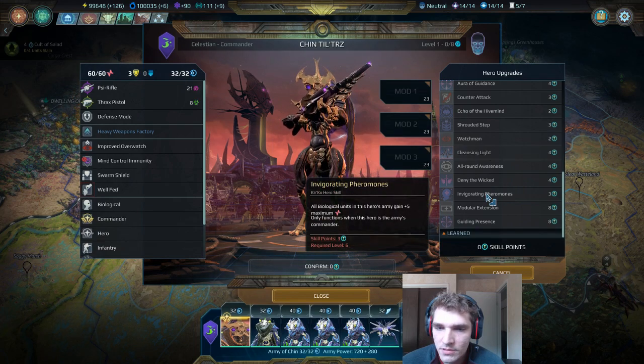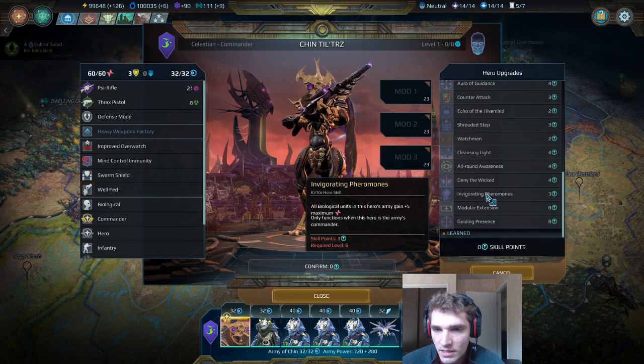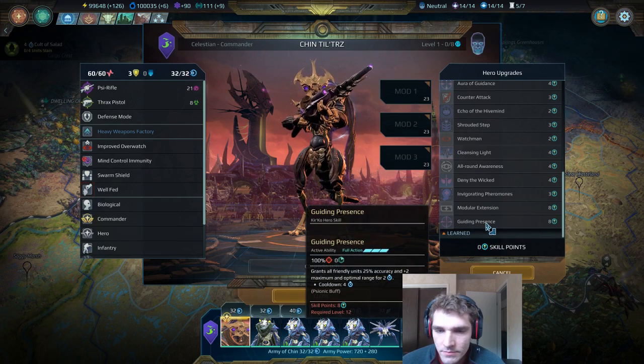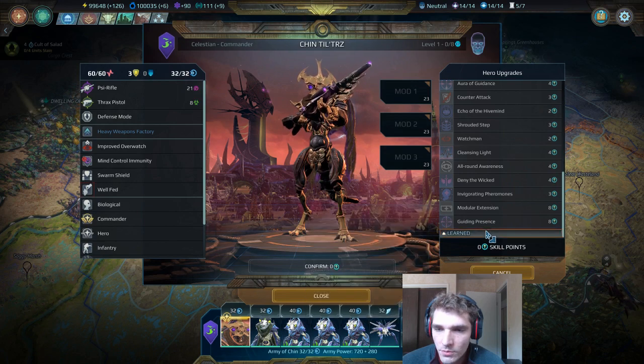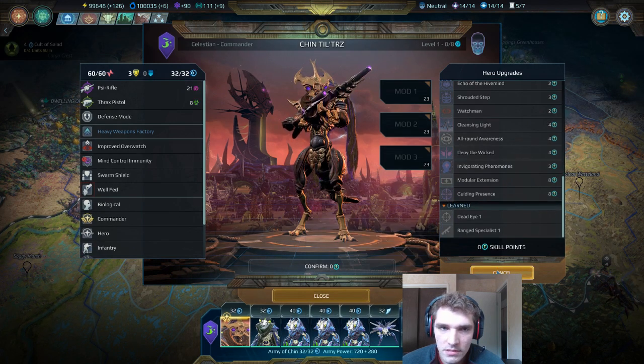Invigorating Pheromones, yeah, the Celestians are biological units, so it could work. That's pretty good. I think so, yeah. Probably take that in a later game. Guiding Presence, yeah, I don't know. If you want it, you can get it, but it's not really synergizing with the Celestian.